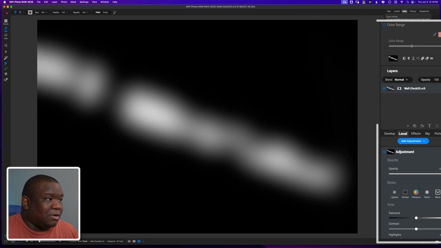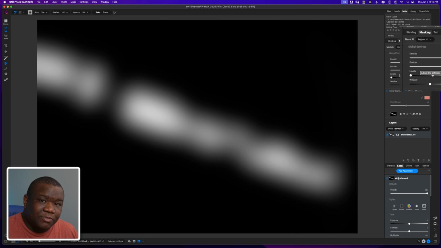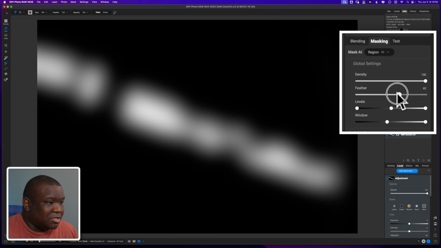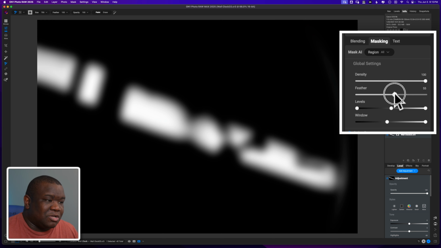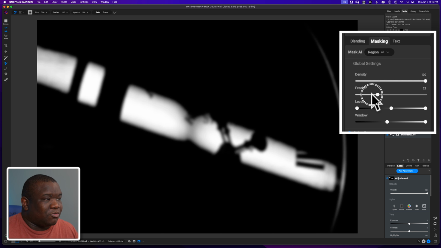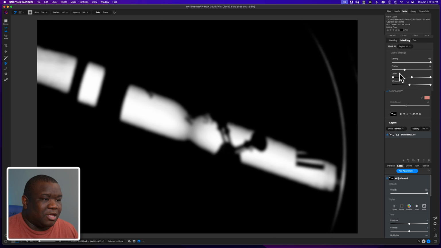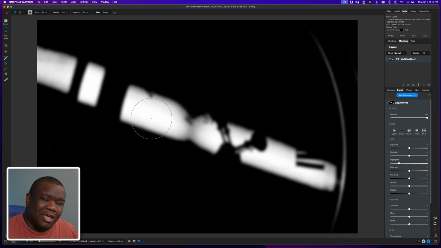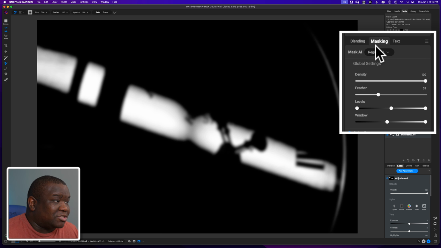You can pull up 100% on the feather, and it does what it does. But I usually like to keep some structure to my mask, and that's where I usually pull the feather up just a little bit, just to give the edges a slight blur, enough to make it make sense for my edit. But your images are going to require something more or less.